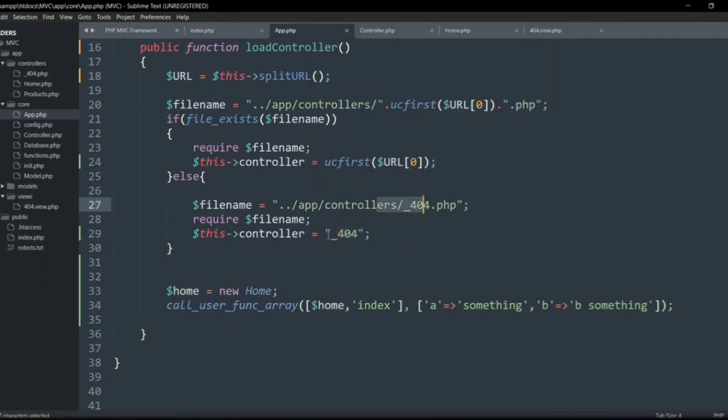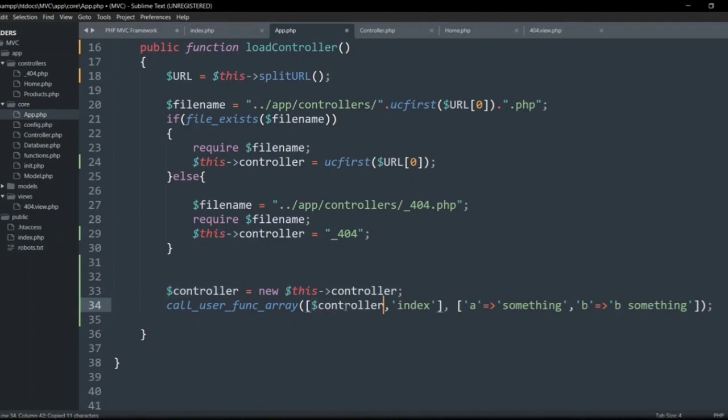So we load the file. The controller name is equal to the file name. That's why we are doing this. Once we do that, now we can instantiate the controller. Because you see here, I'm doing home is equal to new home, right? Now, because this is very specific to the home page, I'll just call it controller instead. I'll say controller is equal to new, whatever is in this at that moment. Let's instantiate that. For example, if we're on the home page, this will be equal to home, so we're going to say new home. If it's on the 404, we say new 404. Which means this now becomes instantiated, a valid callback, which we can put here instead of home.